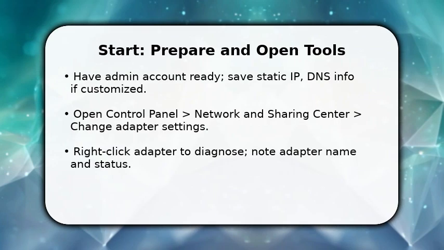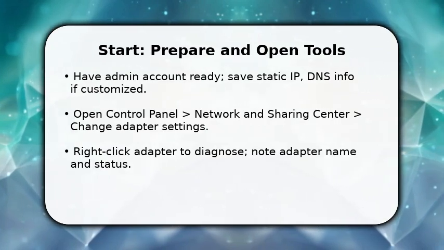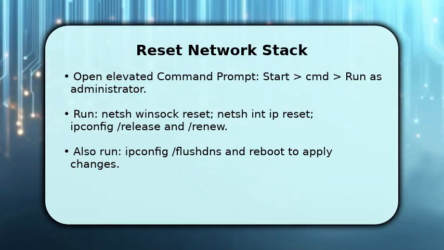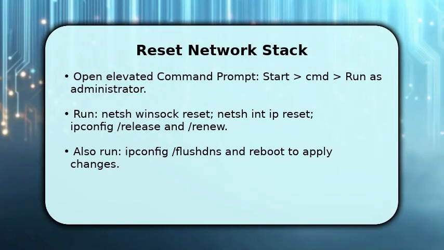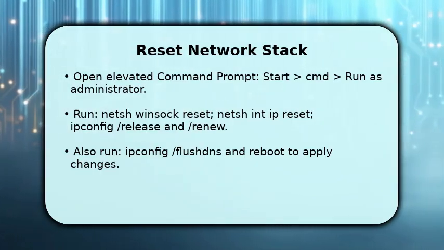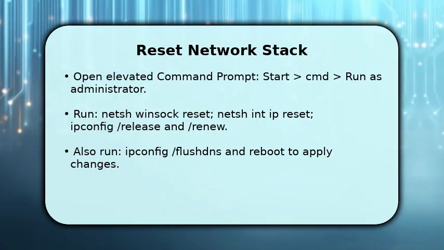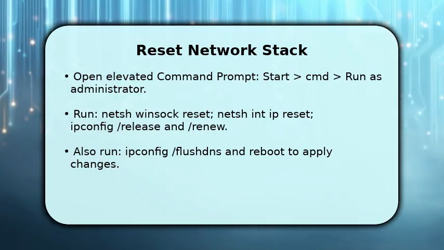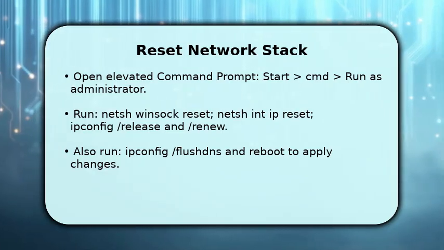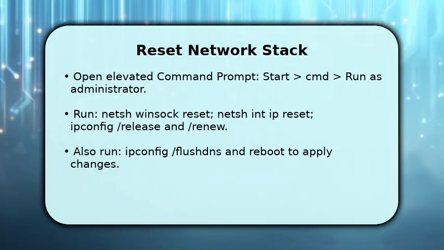But next, we'll execute the reset steps that actually clear the network stack. Open an elevated command prompt by typing cmd in Start, then choose Run as administrator. This is required for netsh commands. First, run netsh winsock reset to clear socket catalog corruption, then netsh int ip reset to rewrite TCP/IP registry keys. These fix many protocol faults.